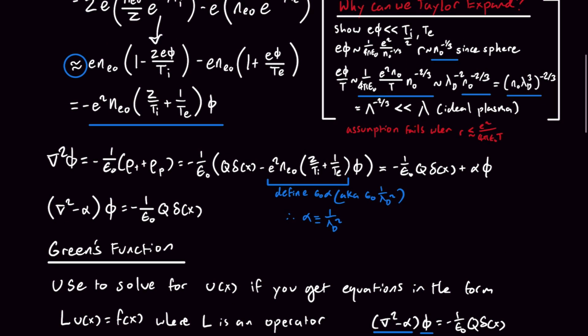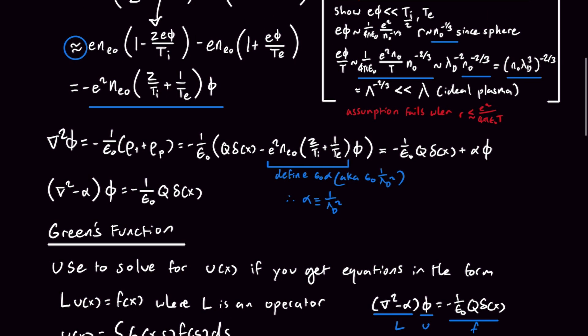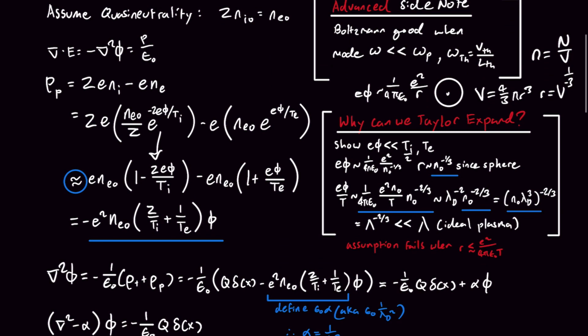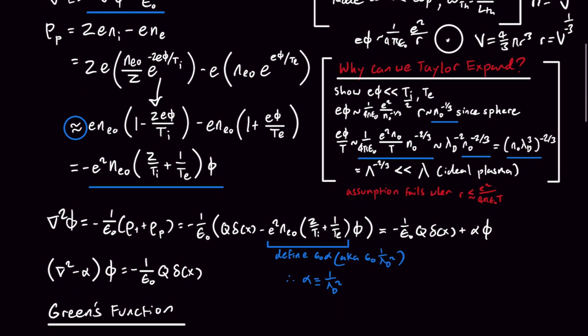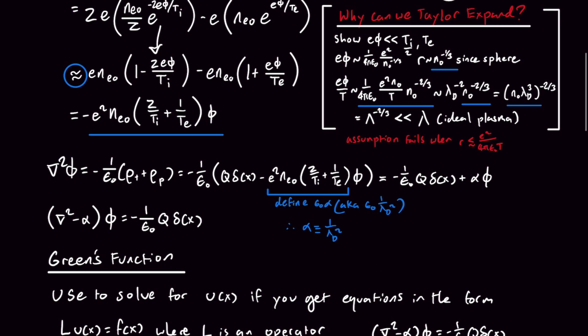And all we have left to do to find the potential is by just plugging this into the thing we had over here. So let's plug this in. We get this value. And then the test, of course, is going to be Q delta function. And then let's simplify this thing by setting this equal to the 1 over the new Debye length.